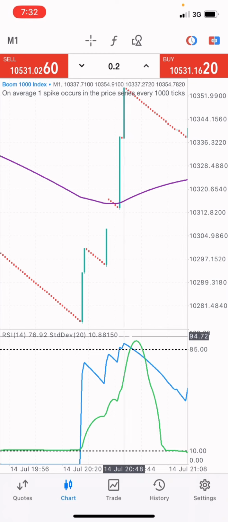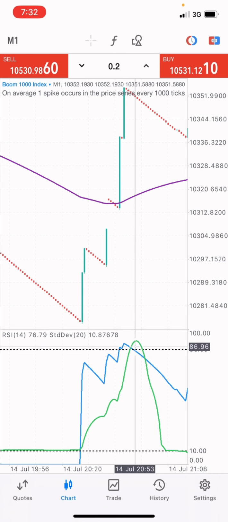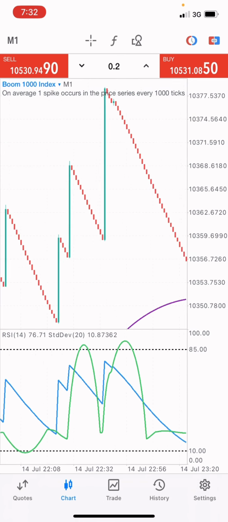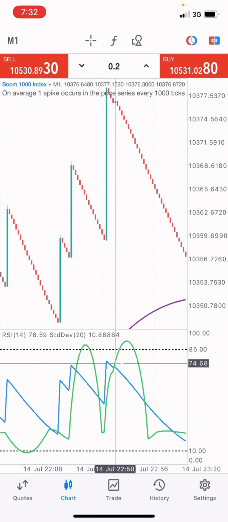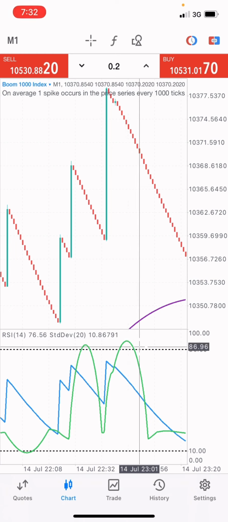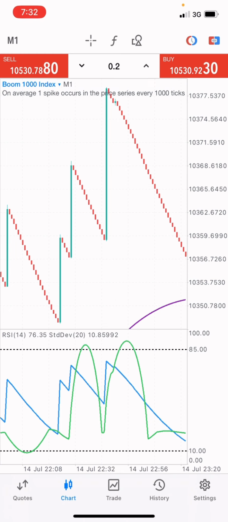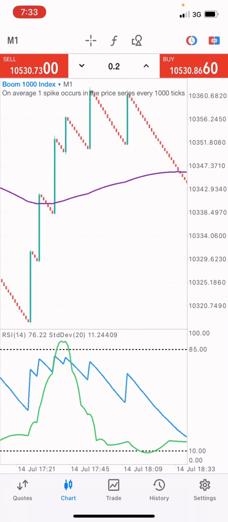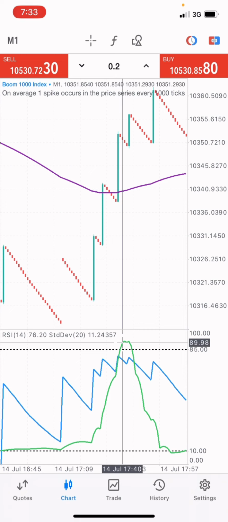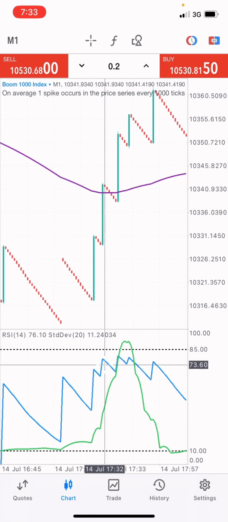After each spike, that's when you can take your 4 or 3 candles at this very point. After each spike, it crosses the RSI above the level 85, you take your candle, just as you can see. So this strategy is a very simple strategy I'm showing you guys in this particular video. You can use the strategy to trade on crash and boom. It's good on crash 1000 and it's also good on boom 1000 as well.